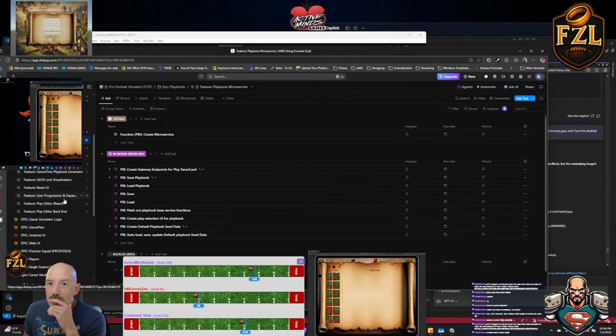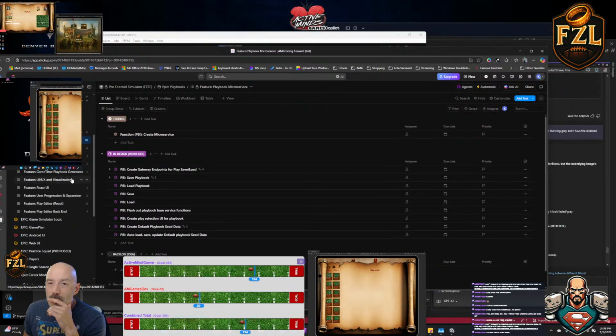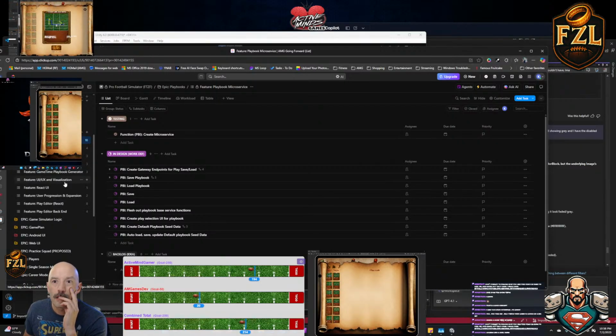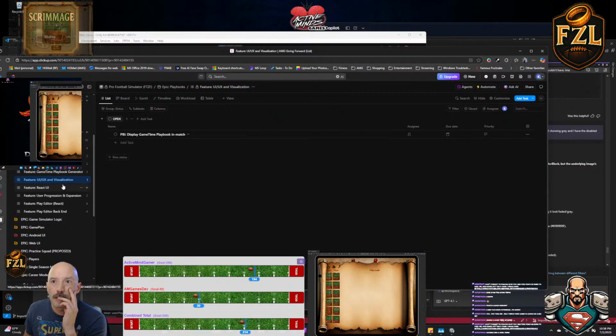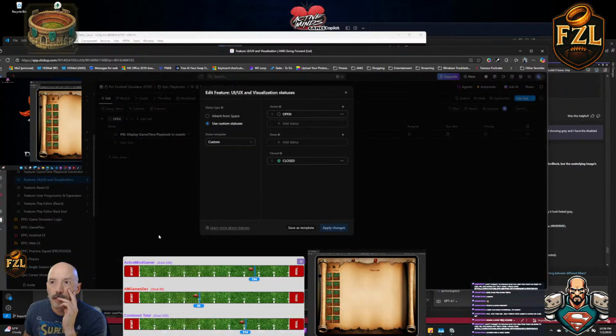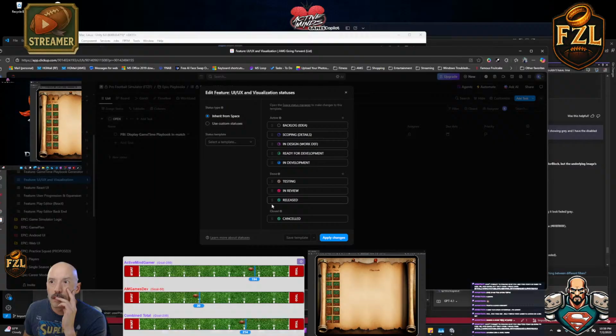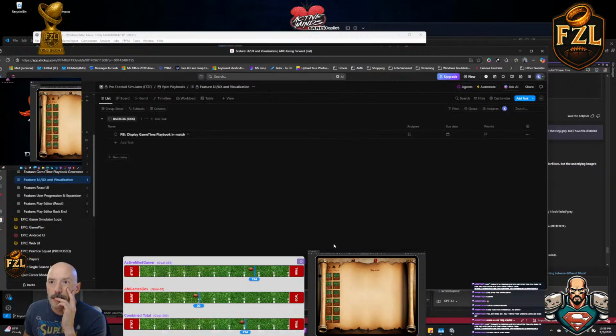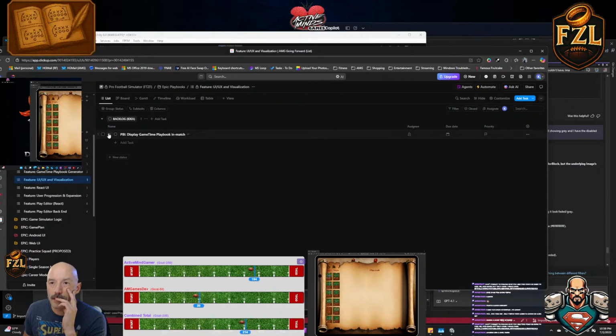Huh. This setting. I don't know how that happened. That was weird. All right. That's why UI, because it only had two options.